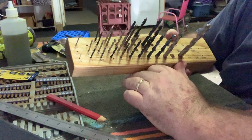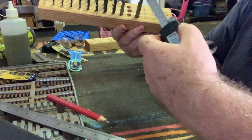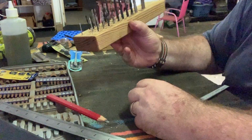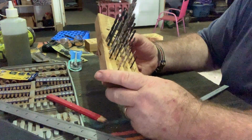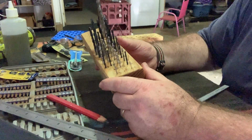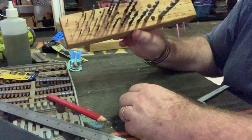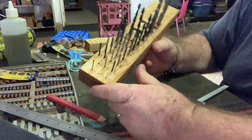So done. Awesome putting that together with this little fella. That's come up really great, and it's going to be so much easier than trying to muck around with this plastic thing, getting them right, getting them wrong, having them all in the one spot. So that's it. That's our drill bit holder project. Hope you've enjoyed it.